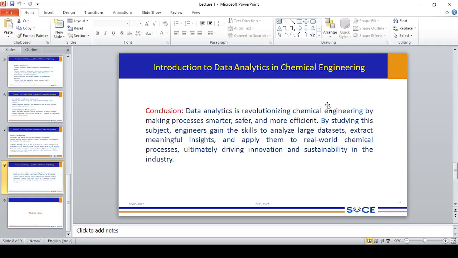So let's say any alternative method for doing the same final output. The innovation may come out by studying it elaborately through data analytics. And then sustainability: we are talking about the product output, as well as the reduction of wastewater generation or any environmental effect, at a low cost. The process should be a sustainable process as well as an optimized process.